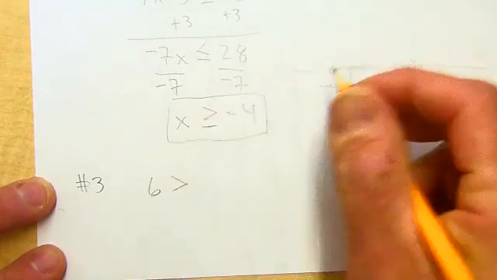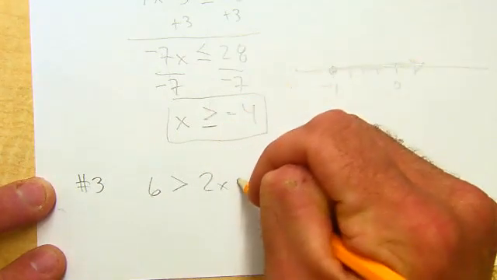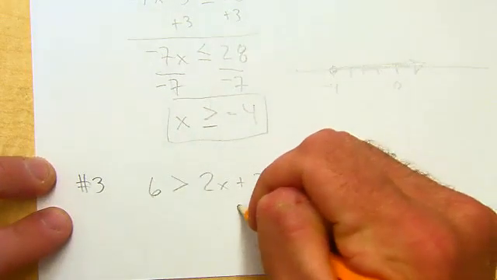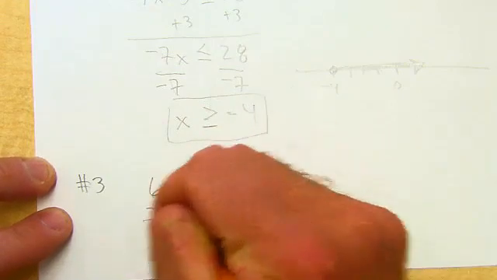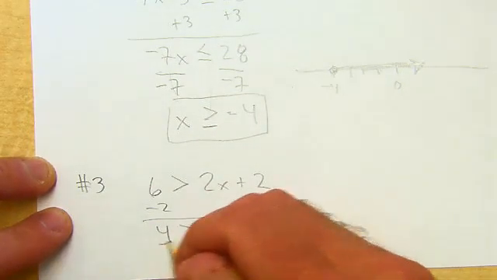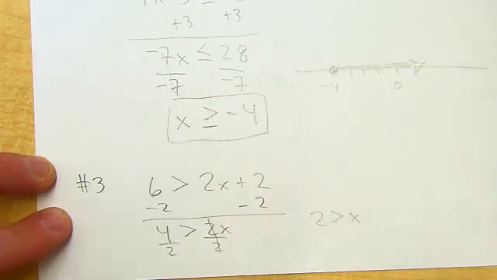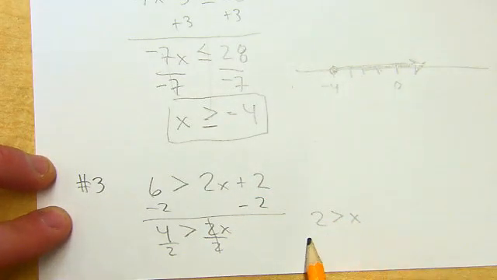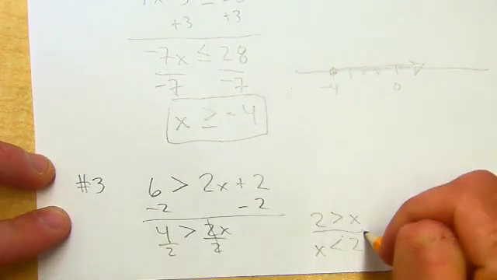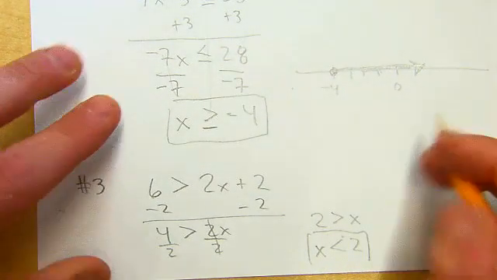2x plus 2. Let's just do an easy one. Okay, minus 2 on each side. 2x divided by 2. Okay, look what this says. It says 2 greater than x, right? So what I recommend is flip that whole thing around. It actually means x less than 2. You should put the x in front, in other words, because then you can see this is actually saying x is less than 2.